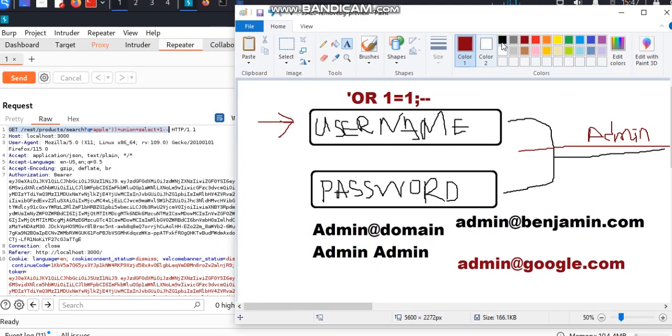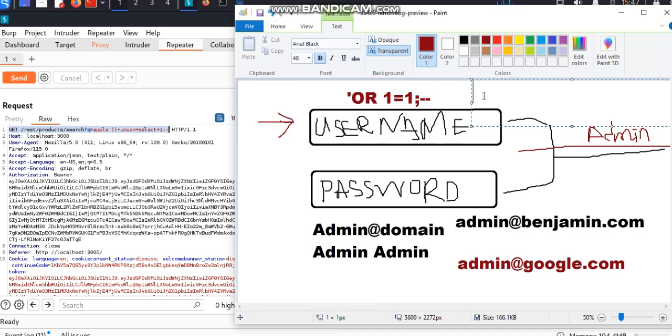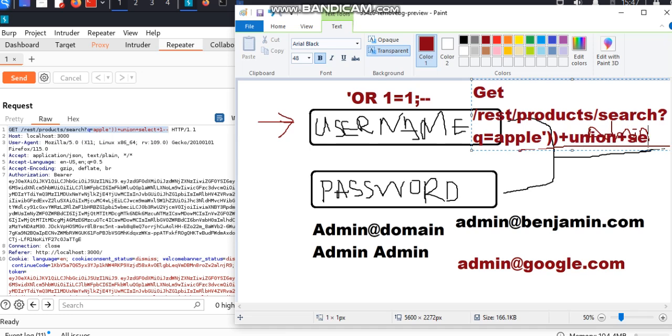Okay, let's copy that here. We have GET space /rest/products/search?q=apple apostrophe, then two brackets, plus union select, union plus select, plus one.